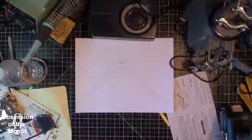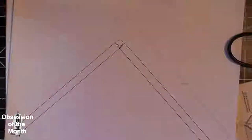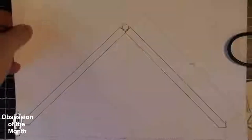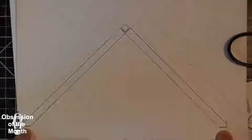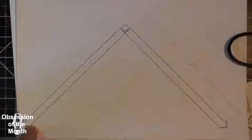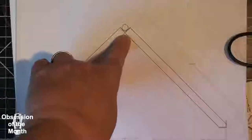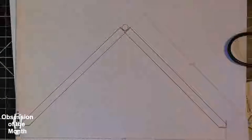Let's see if I can zoom in on this. So the way this is going to work, this is looking down on the mount. This section is going to go against the wall of my house. This is the part that's going to stick out past the eave. My eave is approximately 19.5 inches from here to probably around here. And then that gives me about 1/2 inch or so past it.